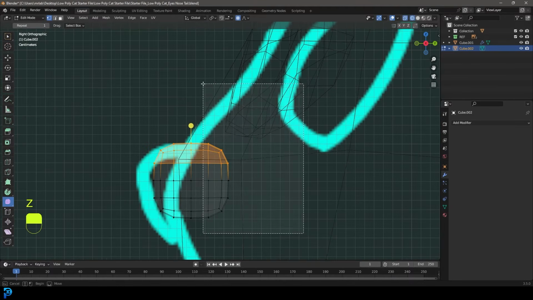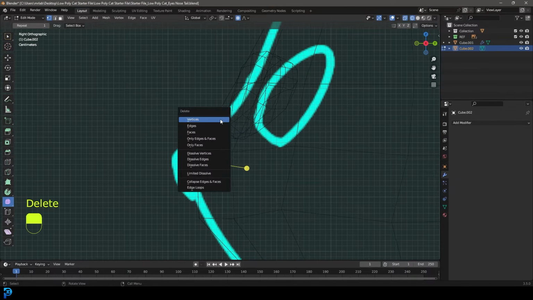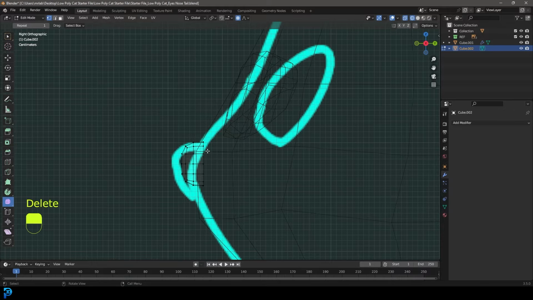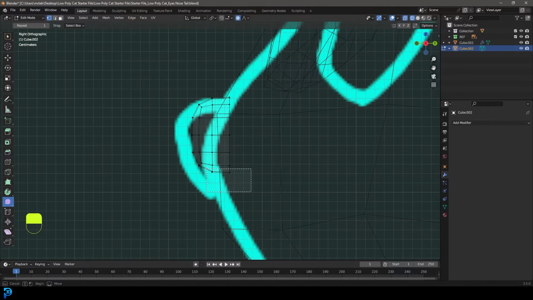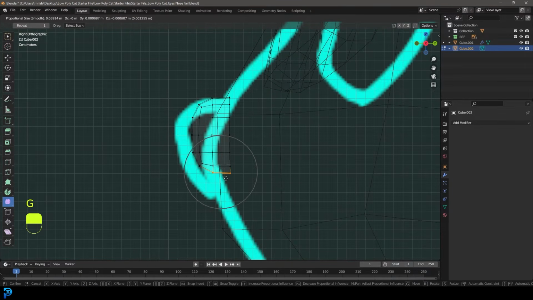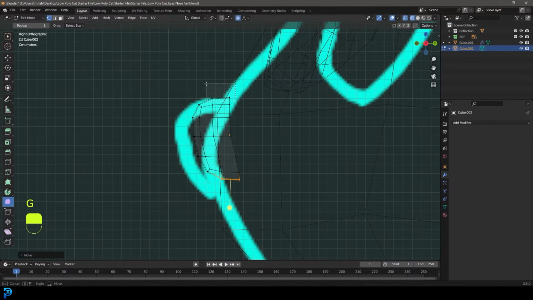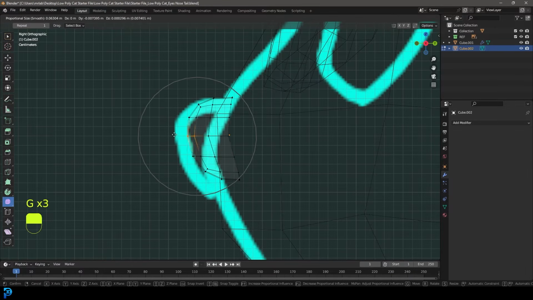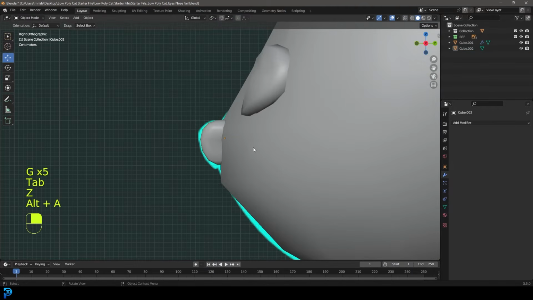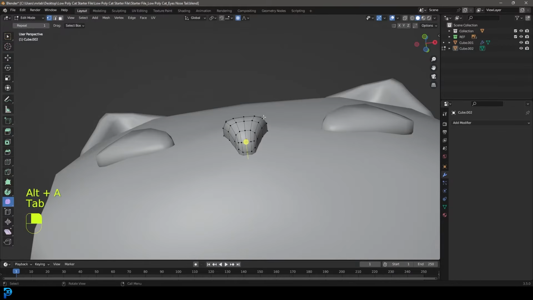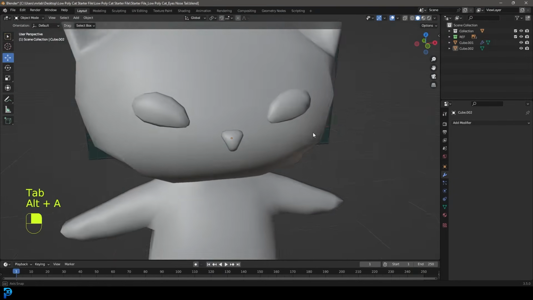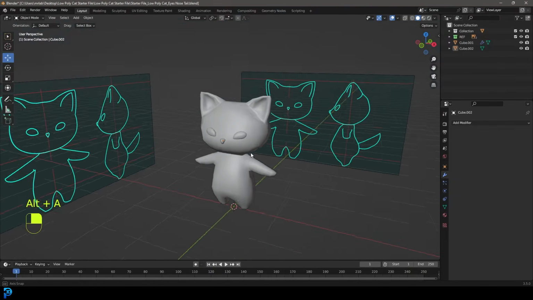And then just select the back verts here in the side view and then go delete and delete the verts because we don't really need to see those. And at the side, if you want to, you can grab these verts and adjust them here to make it look more like the reference, but that's all stuff that you can do. It's your own personal taste really when it comes to how you want to do your nose, but I've decided to keep mine really, really simple like this one over here. So, we now pretty much have the cat done.